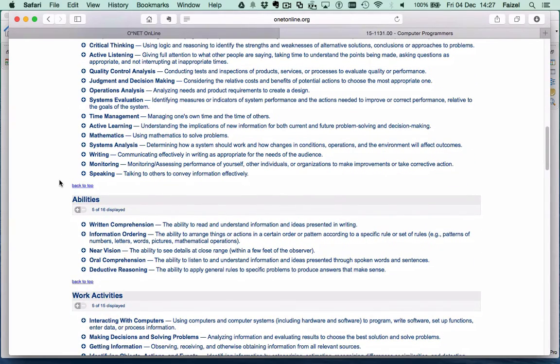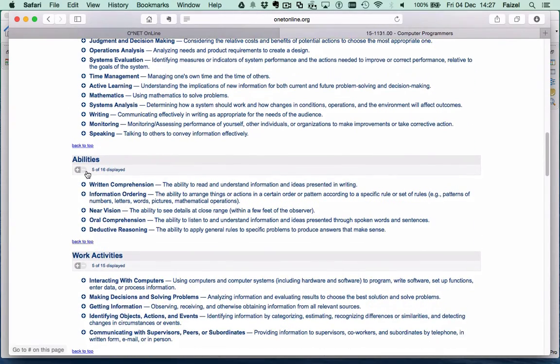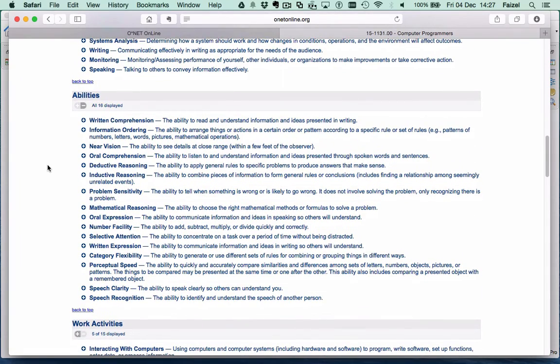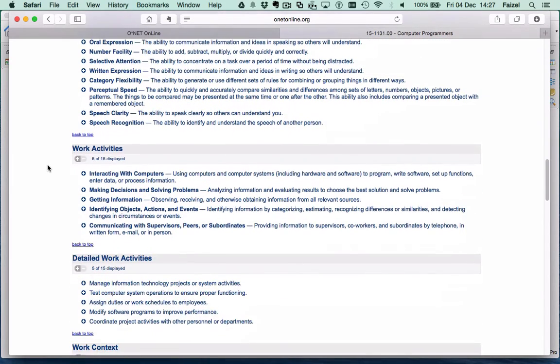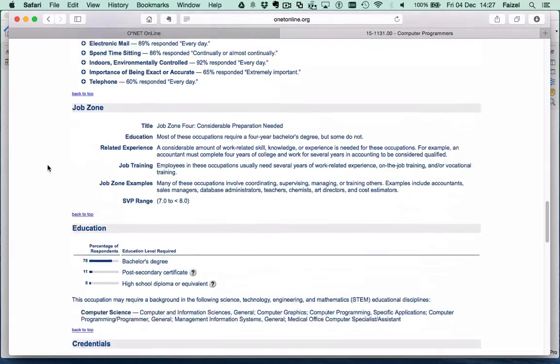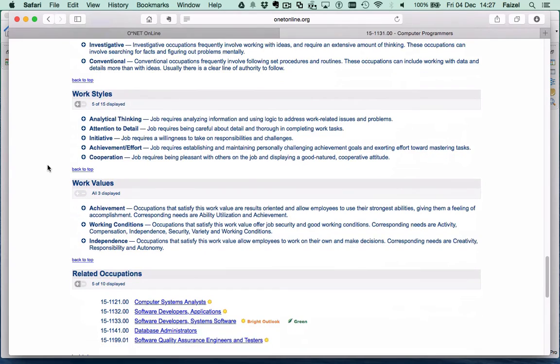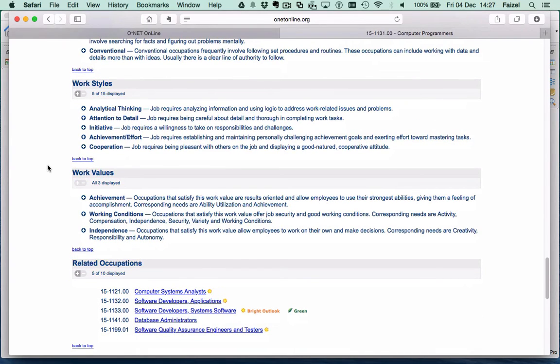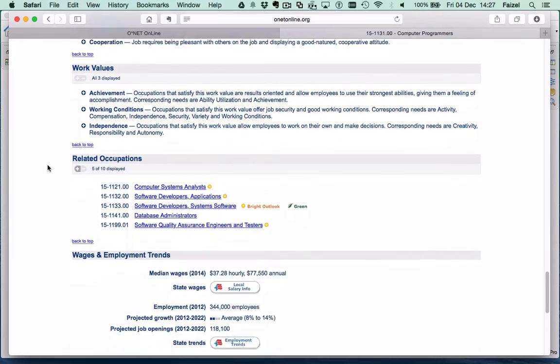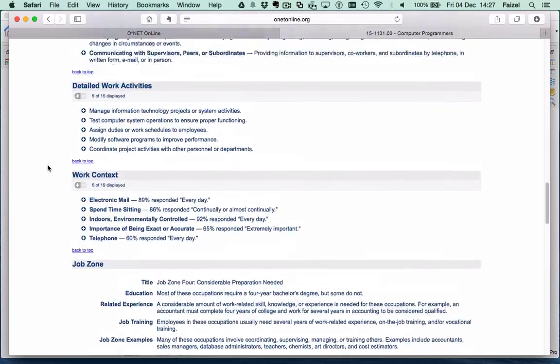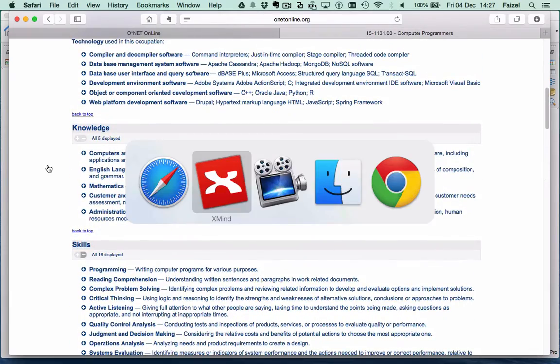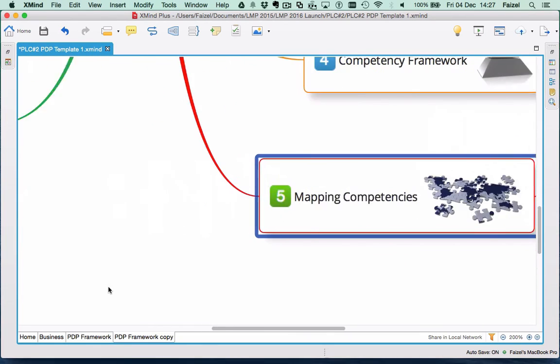The same thing goes for abilities. This is more innate characteristics, etc. You'll find that some of the abilities that you have are natural, and some you actually need some improvement. So list the ones you'd like to improve, or even the ones that come naturally, if you want to improve them to gain an even bigger competitive advantage. But the main thing is to list those abilities. And likewise with the rest of the information over here. There are even things like your interests, your work style and your work values, which can help you fill in your personal development plan better. Now, once you've got this written down and captured on your personal development plan, we'll go to the next step.